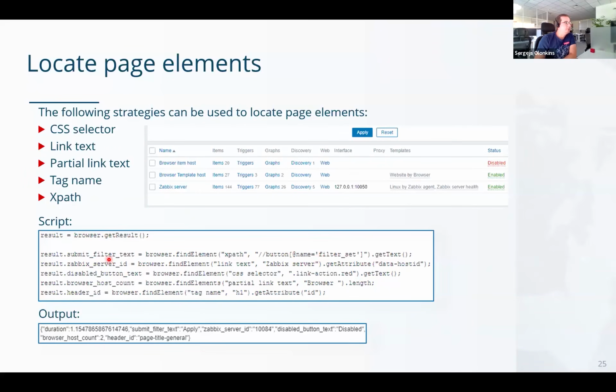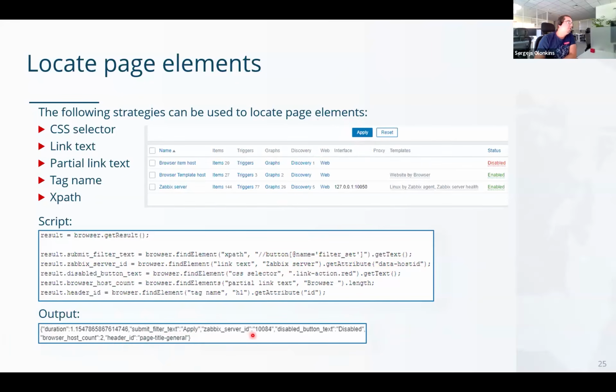Basically, in line 1, using the XPath, we locate a button with name equal to filter set and return its text. The obtained results are displayed here. And here we see that the text of this button is apply. Basically, it's this button. In the second row, we search for an element with text Zabbix server and retrieve its attribute data host ID.